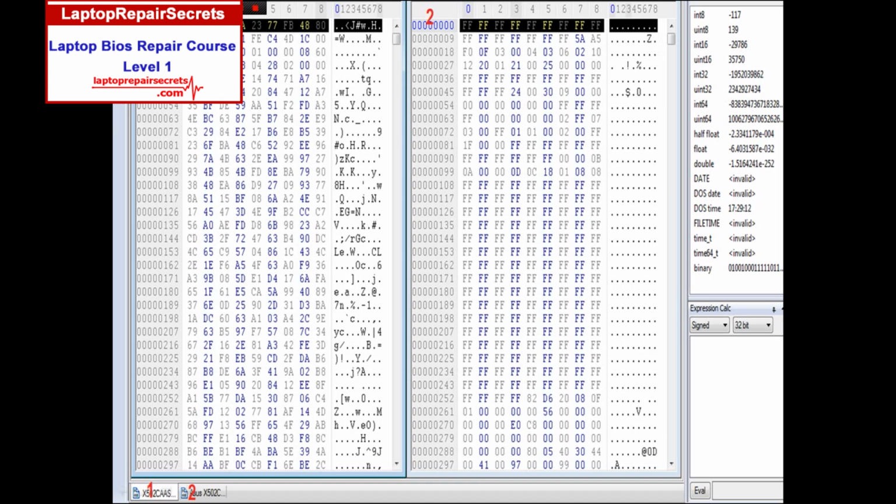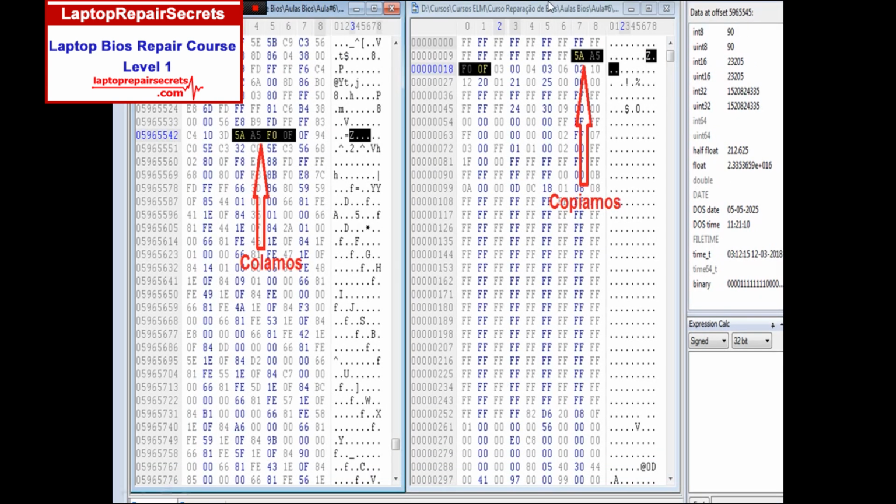After 5A, A5, F0, 0F on the BIOS we took from the website, it's 0F, 94. After the 5A, A5, F0, 0F on the BIOS taken from the computer, we have 03, 0004. As we can see, it's not equal.